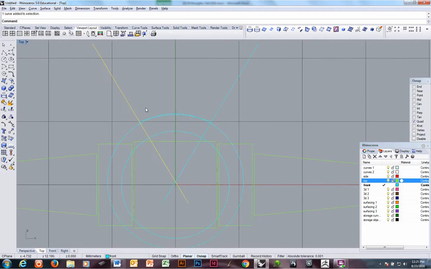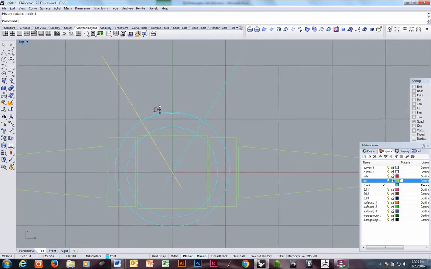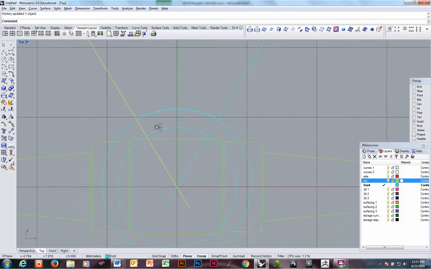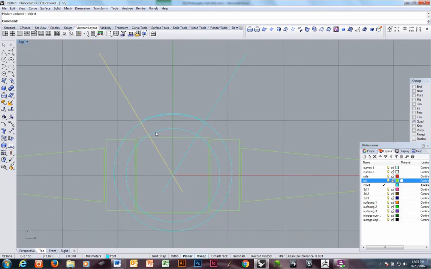But it's not bad. It's better than I thought it would be. So if I move those out a little bit, I can actually check this.